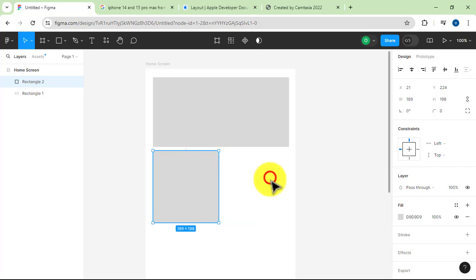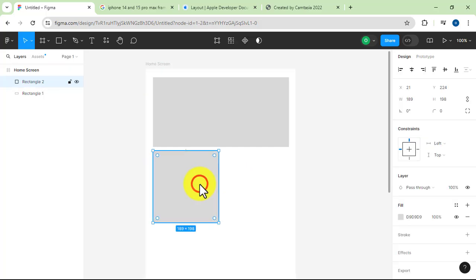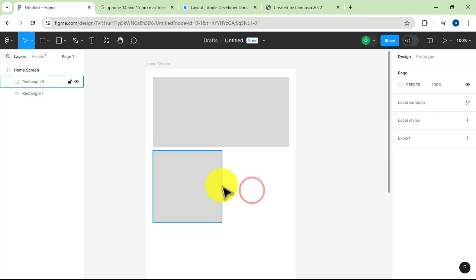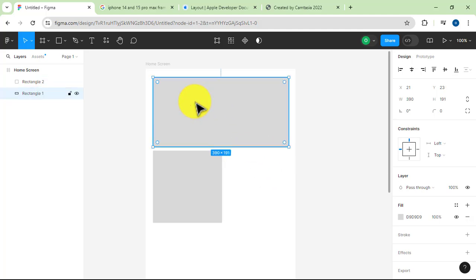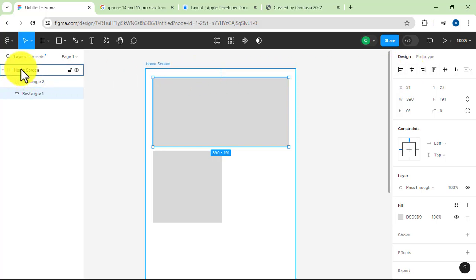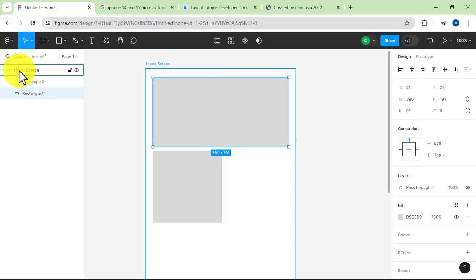Now we have the rectangle and also we have the square. When you click on this rectangle, note that these two, rectangle 1 and rectangle 2, are inside this home screen.